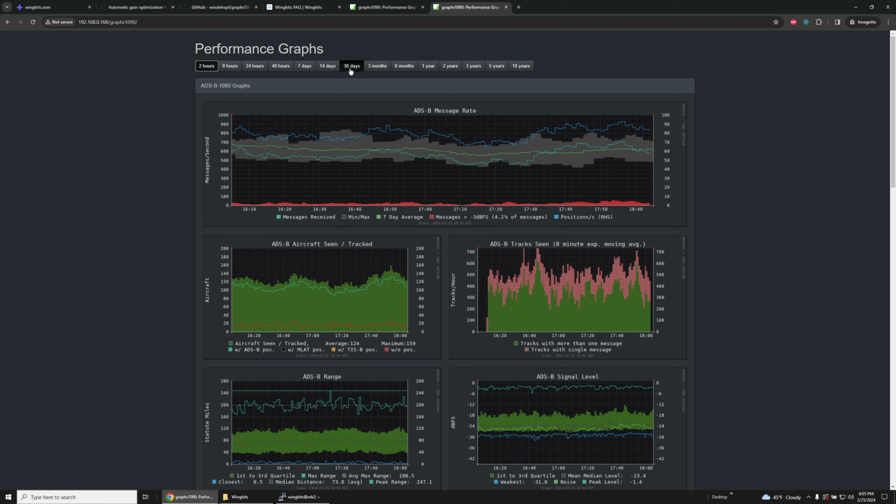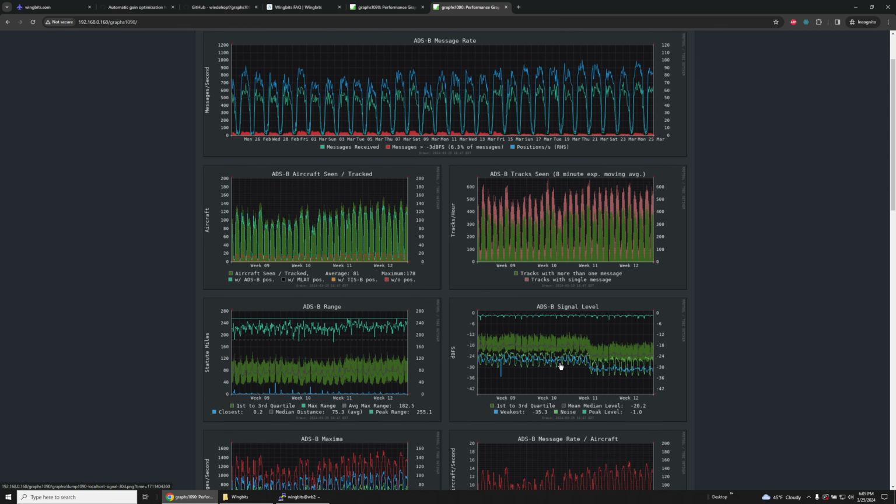Let me show you a 30-day. So on a 30-day, this is a FlightAware non-filter on board dongle and an external ADSB exchange filter. You'll see that the weakest was much higher. It was at -26, I think, but it still worked really well.